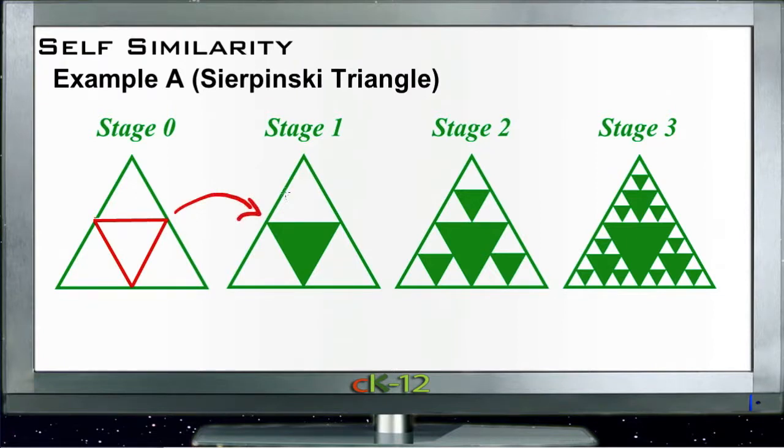And then we can take each of the other triangles, the ones that are open that are not colored in, and we can do the same thing to them, connect their midpoints and color in the resulting triangles, like so. And then each of those triangles, of course, can become the next iteration along.